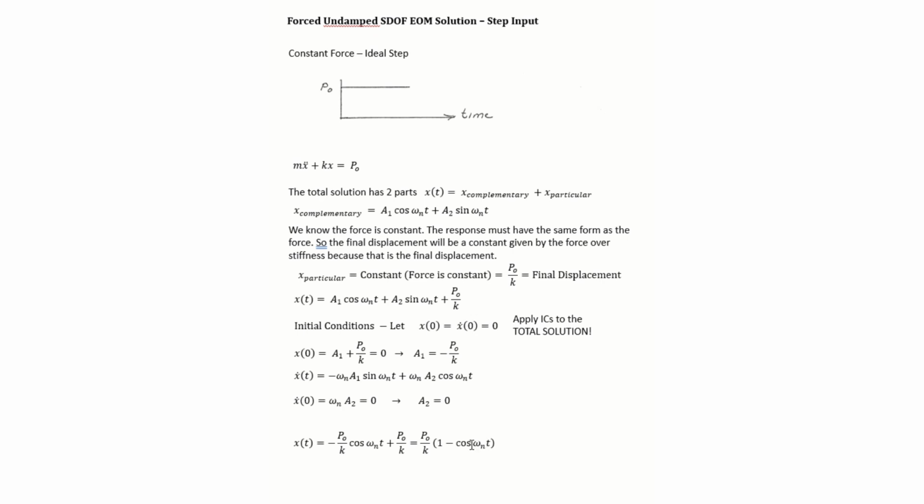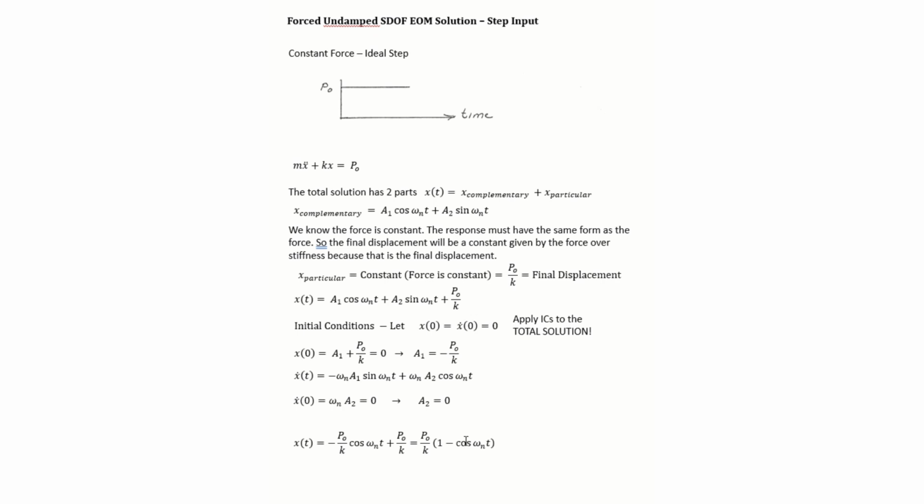Then we'd get a cos of -1 that would add to this negative sign, so we'd end up getting a +2 here, and we would see that the displacement due to this added load would actually be twice the displacement as just given the load, p naught over k. And as time gets big, this case actually doesn't show any damping. And so this model shows that we would repeatedly get that twice the load.